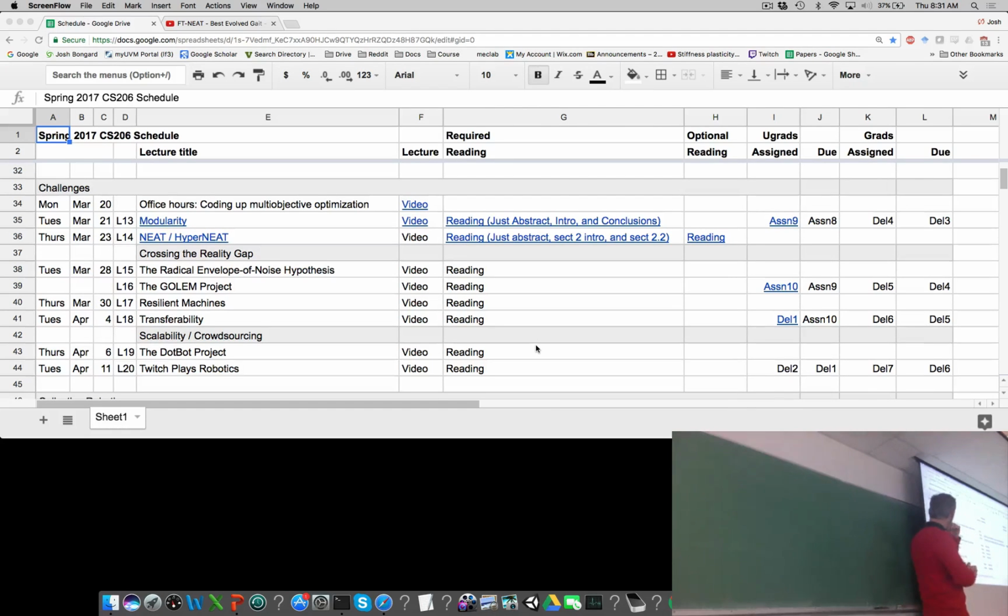We're working our way through a section on open challenges or open questions in evolutionary robotics. We finished last time talking about modularity. There were a couple of slides that we didn't get to in lecture 13. We're a little bit behind where I'd like to be at this point in the semester, so we're just going to skip over those slides for now. We're going to start in fresh on lecture 14 today.